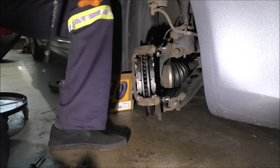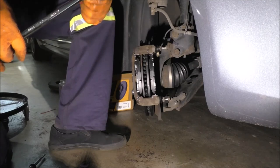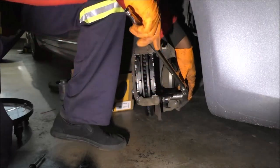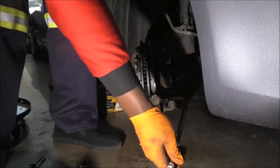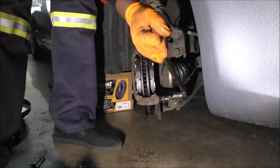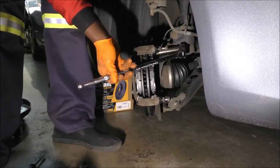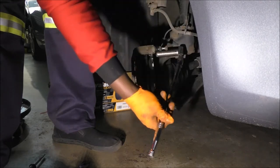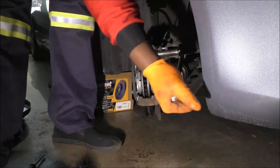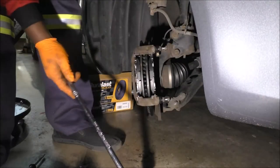Where you get your torque wrench and get the proper torque values, but since I am telling you to do as I say and not as I do, just ignore the fact that I'm not using a torque wrench here and just cranking it back. Usually I say if you do this till you're lifting the vehicle, yeah. Thankfully, those are some beefy bolts. You're not gonna send them out.